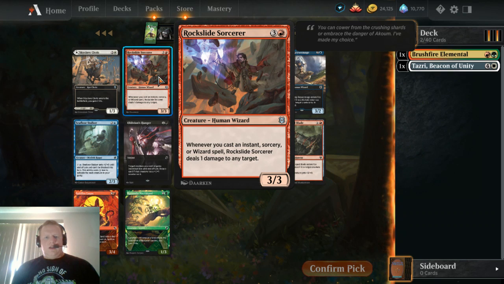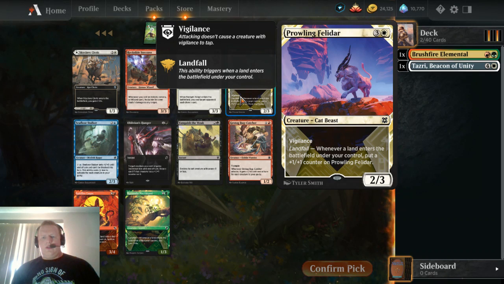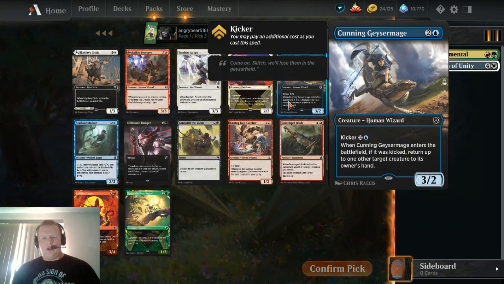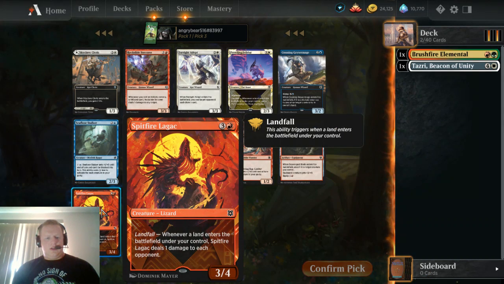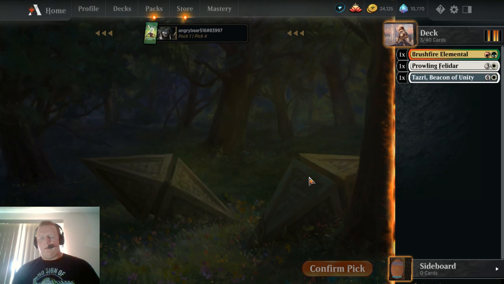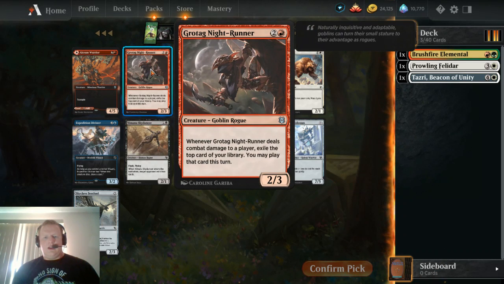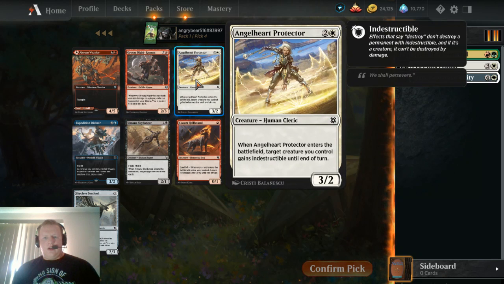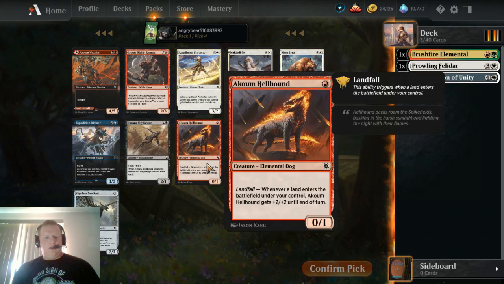One damage there. Farsight Adept, card draw. Some Vigilance with a build from Landfall if we go with the Brushfire strategy. Removal. Okay, let's go with the Builder. Warrior. This could be a land, which helps. That's some fun advantage there. We also got the Hellhound to continue with that land drop theme.